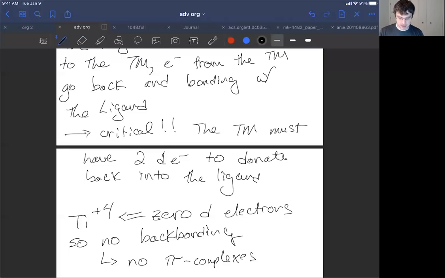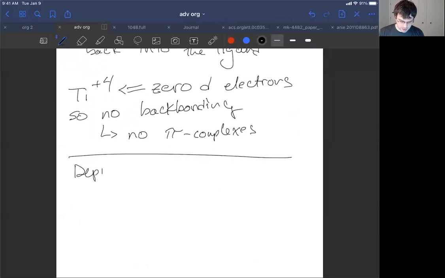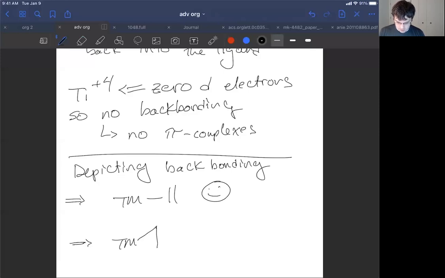Okay. Sometimes what you can do is you can try to depict backbonding in different ways. I don't think it works. Depicting backbonding. We could show our transition metal having a perpendicular line to a pi system. That smiley face is just my opinion. Alternatively, we could show the transition metal simultaneously forming what appears to be a monovalent interaction to each of the carbon atoms that were once double bonded. I'll just speak my opinion about this again, but we have two monovalent interactions, right? So it gets up to two in the neutral counting method, but not the oxidation state method. Okay. This is a cool molecule though. If you can take advantage of it's called a metallocyclopropane.